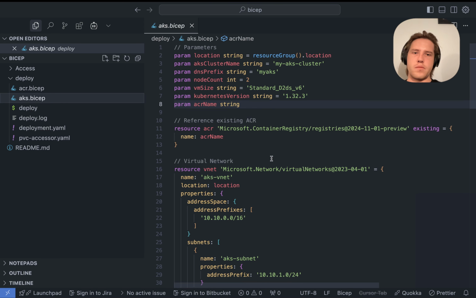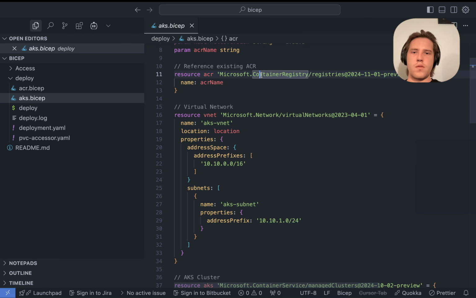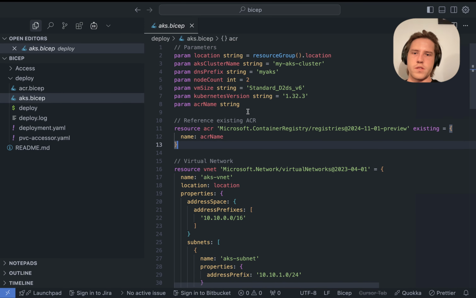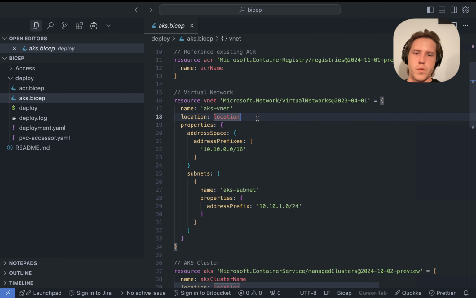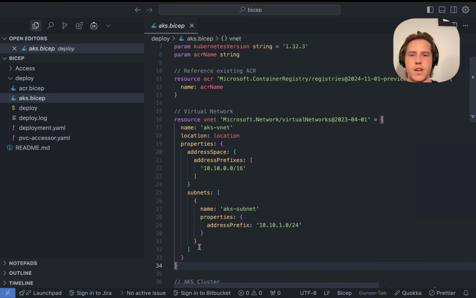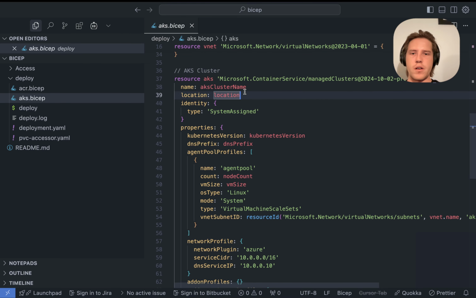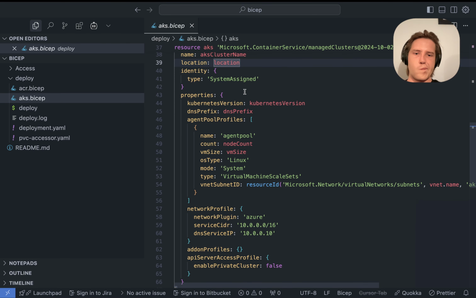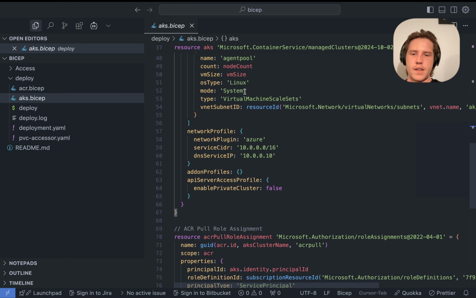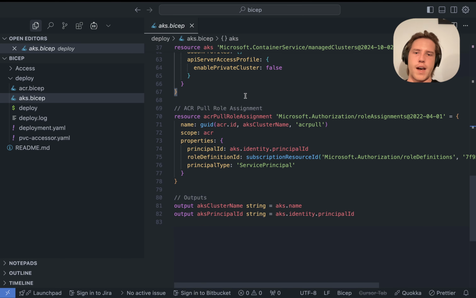So this AKS, which stands for Azure Kubernetes, we have a reference to our existing ACR, which is called from the ACR name. We've got a virtual network, which is just essentially the networking that we use to talk with all of the different containers. It's essential to have that. And then we've got our cluster. Our cluster is essentially the containers, and yeah, we've got ACR for our role assignment, which just basically says that we allow our cluster to pull directly from our container registry, and this allows us to go through and pull images which we've uploaded to our container registry.